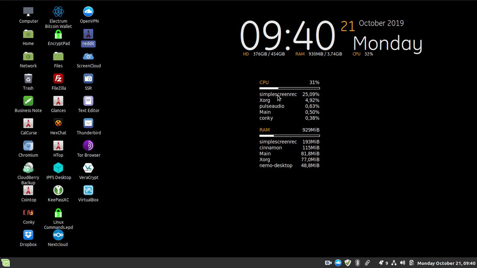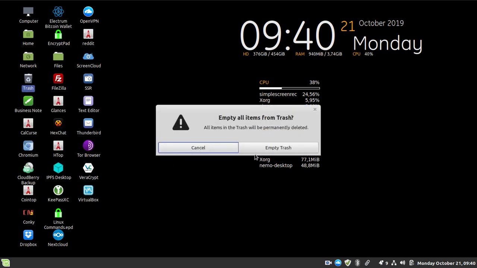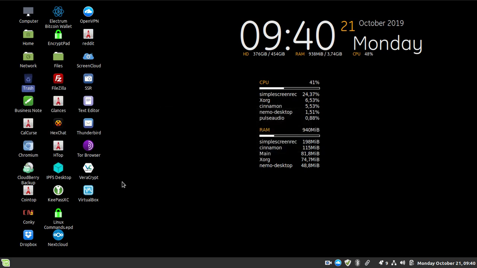We're going to look at a couple of things today. This will be a short video, but I'm sure you'll enjoy it. You'll definitely get something out of it. I'm going to take a look at a couple of the things that you're going to want to be doing with your Linux desktop, as I delete my trash here, don't mind me, to just make things more usable.